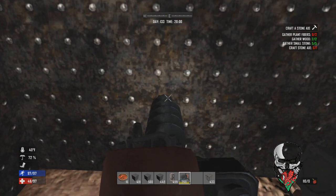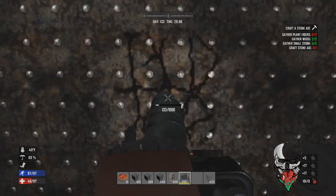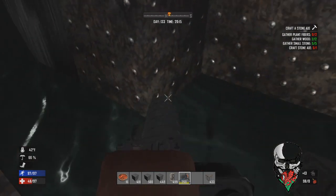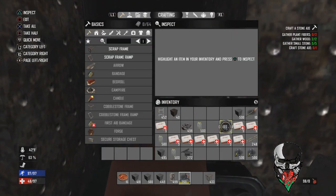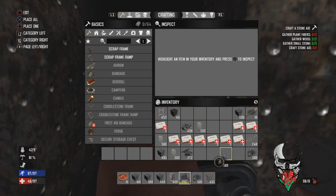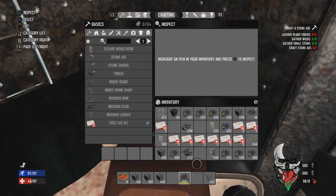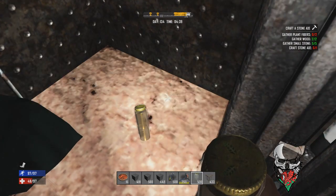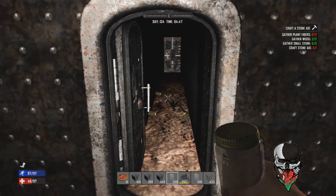Now we're back inside the shaft on the opposite wall from the ladders, and we need to drill two holes for doors. As you've seen, the water will flood the tunnel we just made. The only way to get rid of this water is to get in there and use jars to take out every bit of it — it's a lengthy process. Start at the top of the water and work down, concentrating on the floor last. After some hard work you'll have a nice dry tunnel and dry hallway.